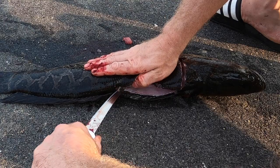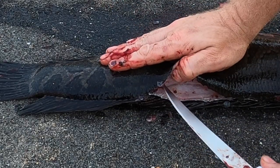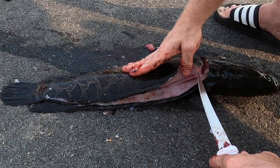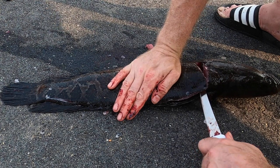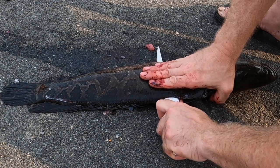Right along that edge. You might get some scales on your knife, guys. Just go ahead and wipe those right off. It'll make it a lot easier to cut. I'm just going to run the blade along that spine a couple times. And then once we feel good about that, push it right through. Pressure down. That's all that really matters here.